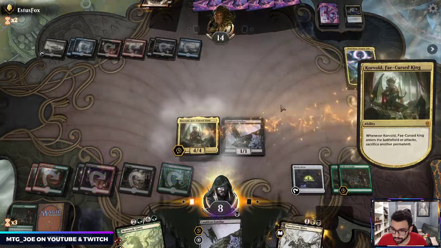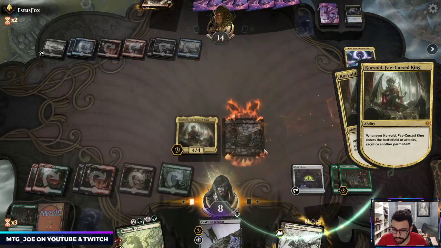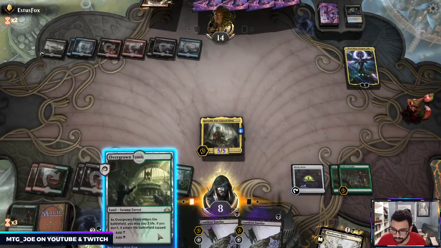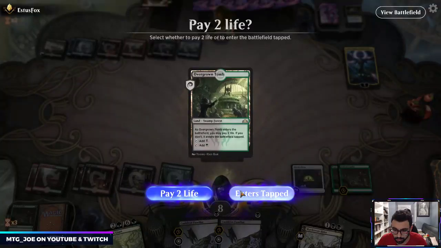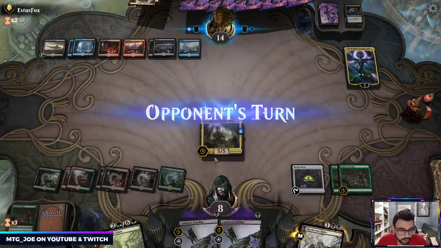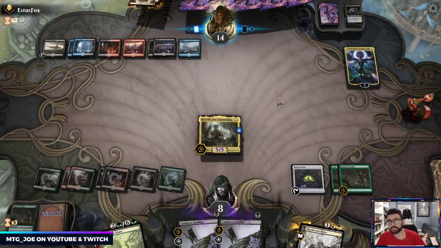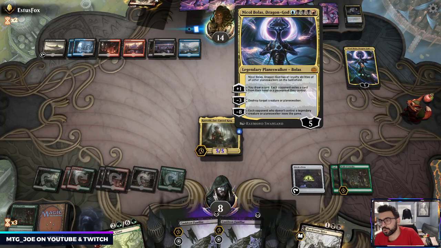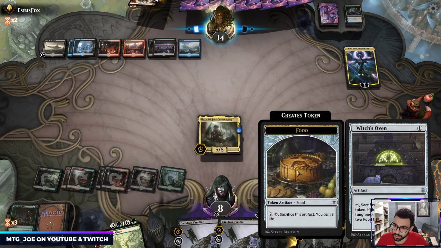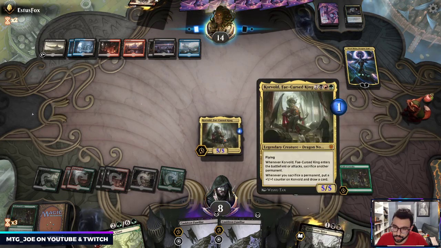Korvold. Sack the cat. Looking for another Casualties here. Probably going to Beanstalk to shuffle as well. So here, if they Bolas down on Korvold, we sack it to get 2 foods.